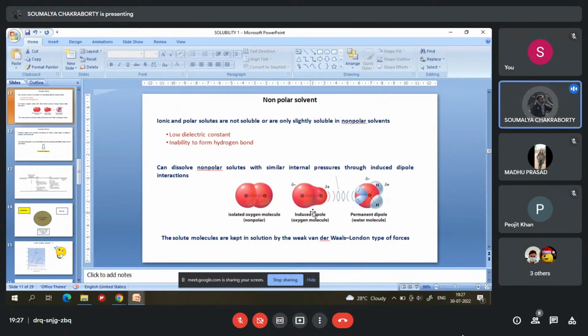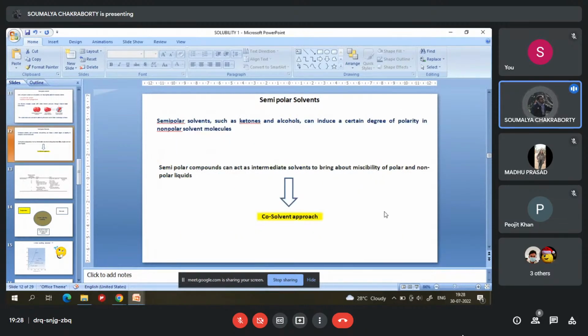What is non-polar apparently, but in presence of this negatively charged oxygen of the water molecule, some electron cloud from this oxygen will go towards this and it will be partially positively charged, and similarly when it is becoming positively charged, it will attract some electron towards it and it will be in partial negative charge. So this is the reason why some induced dipole interaction takes place, and this is the reason behind the solubilization of non-polar solutes in the non-polar solvent. Okay, and also there is some involvement of weak van der Waals force of interaction or London type force of interaction behind the solubilization of non-polar solutes in the non-polar solvents.